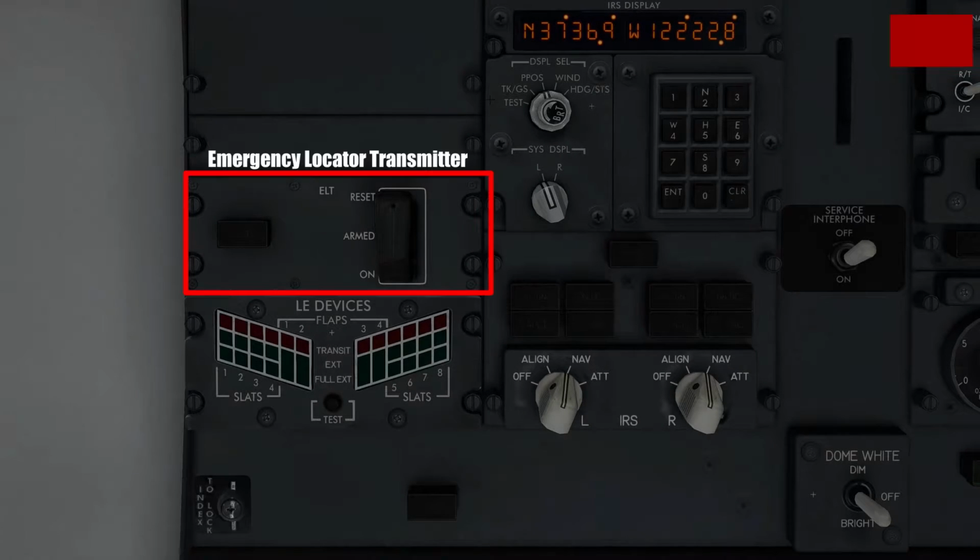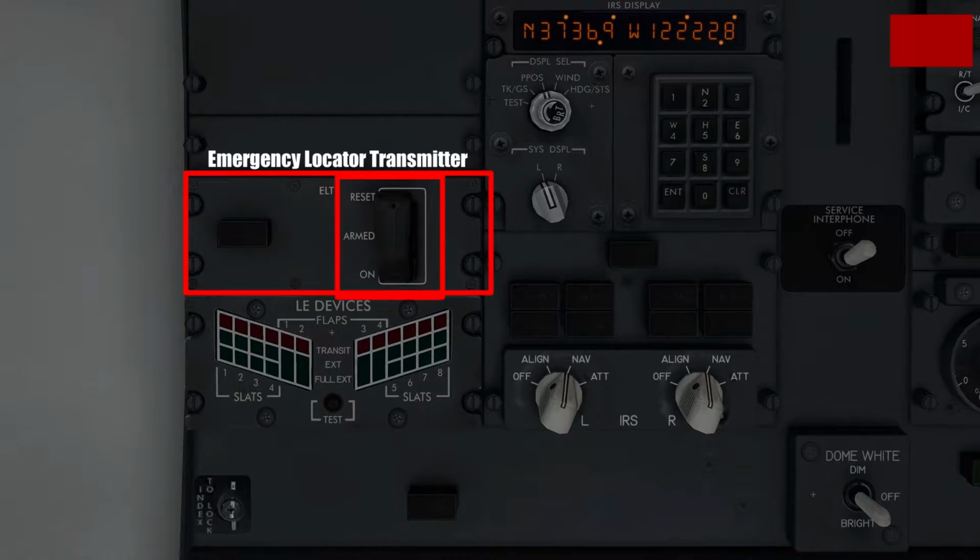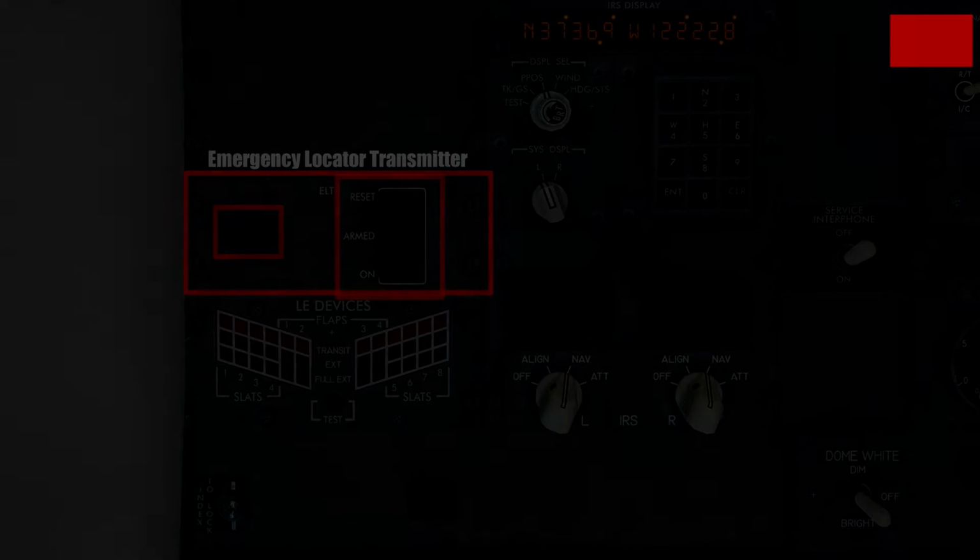First up here, we have the ELT light, which stands for the Emergency Locator Transmitter. During an unlikely event of an emergency, such as an immersion in water or encountering high G-forces on impact with the ground, this system in the aircraft will send out an automatic distress signal, which can be detected by non-geostationary satellites to allow the aircraft to be found using various GPS systems. The switch is normally left to the armed position, and the light next to it comes on if such a signal has been emitted or if there is a fault with the system.